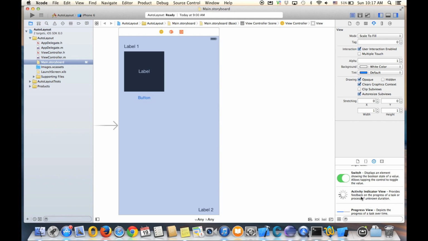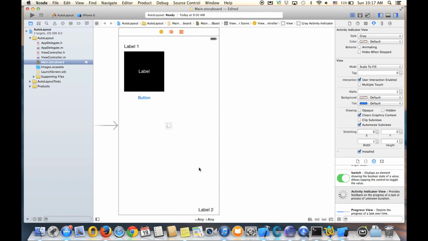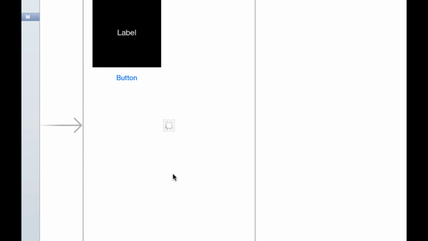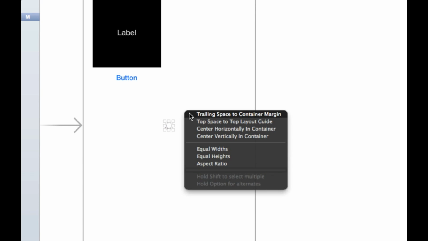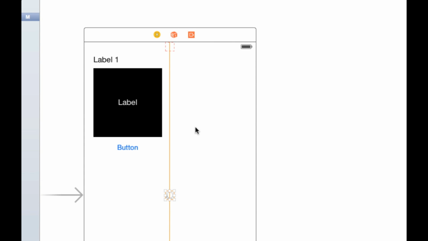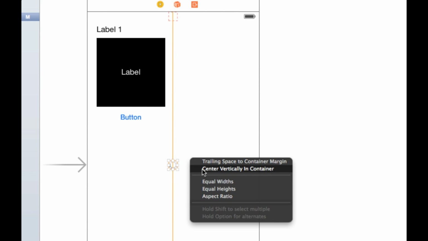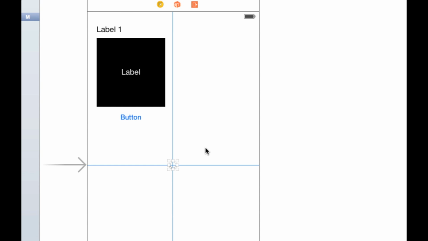Okay, sometimes you want your view to be exactly in the middle of the screen. So for example, for an activity indicator, just put it in the middle of the screen and try to use the blue guideline. So this is the place where I have to add my activity indicator. It's a little bit hard to see, so just zoom in. And in order to put the constraint, you just control drag to the whole view and say center horizontally in container. We add this constraint because it does have the x constraint, but it doesn't have a y constraint, so that's why I put y equal to 0. Now we add the y constraint: control drag again to the container and choose center vertically in container. And now our activity indicator is exactly in the middle of the screen with all the constraints.